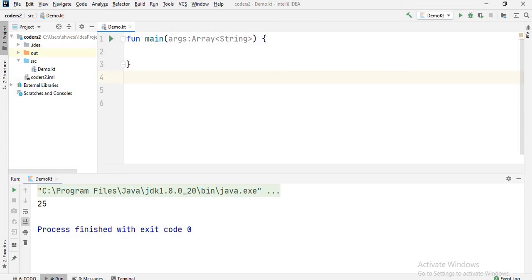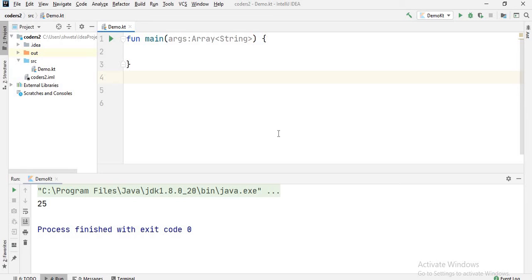Let me tell you one more thing here. If you do not want to return anything, what we did in previous languages like Java, C and C++ is simply write void. In Kotlin, there is nothing like void. So in Kotlin, if you don't want to return anything, you can write unit, and it's totally optional. In simple words, unit in Kotlin corresponds to void in Java. Like void, unit is the return type of any function that doesn't return any meaningful value, and it is totally optional to mention unit as the return type. Unit is a real class with only one instance. Let me show you one more simple example here just to make your concepts more clear.